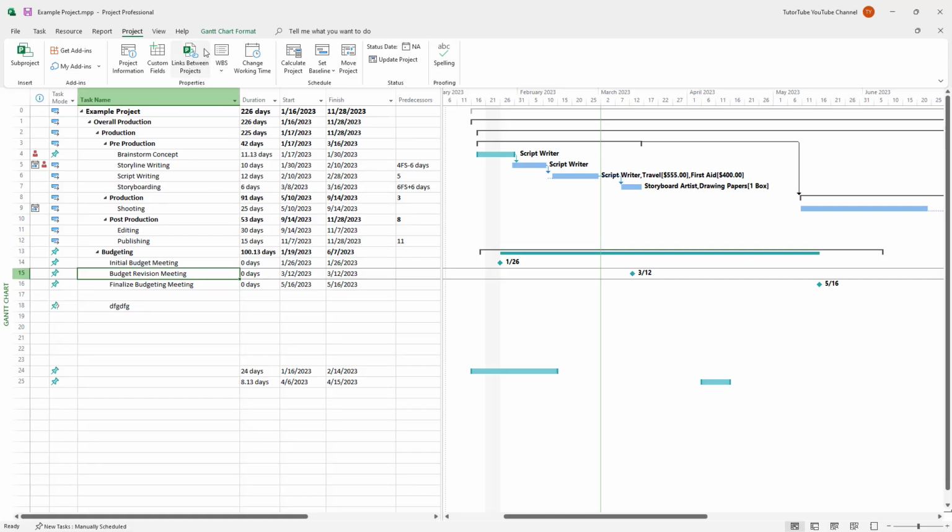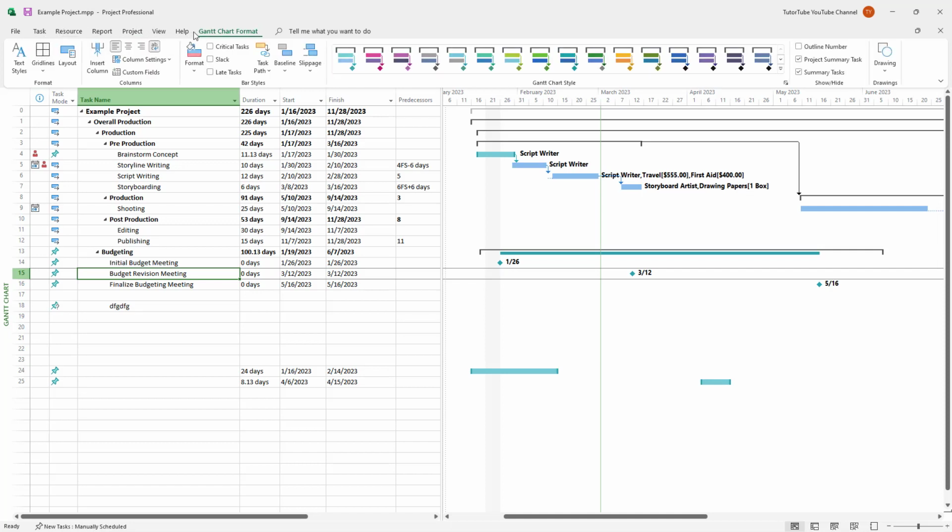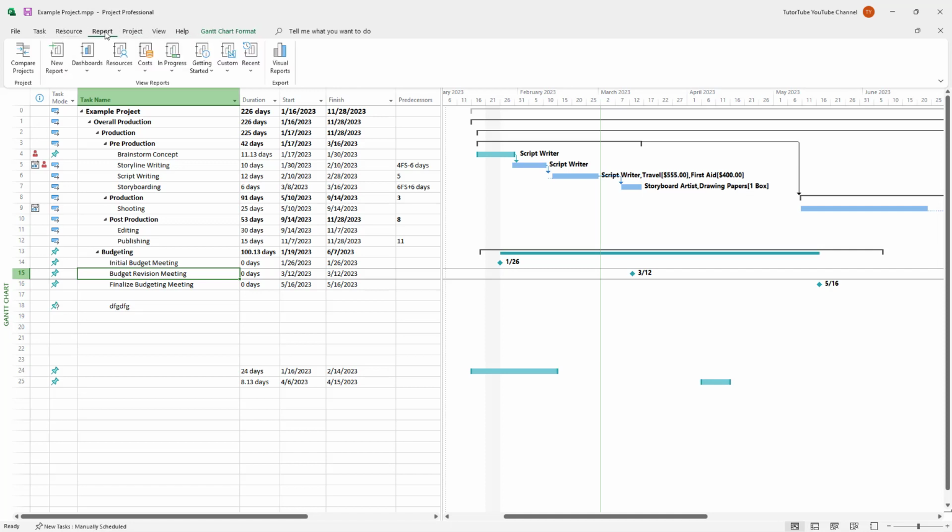So over here on the top, you can see that there are a bunch of tabs which I can use to access different tools. But there may be certain tools that you use more often, and for that you can create a separate custom ribbon as well. To do that, I'm going to right click anywhere on the ribbon area, and then click on Customize the Ribbon.